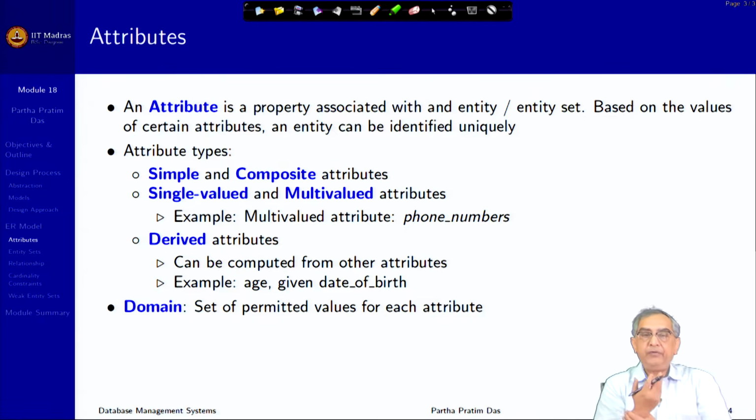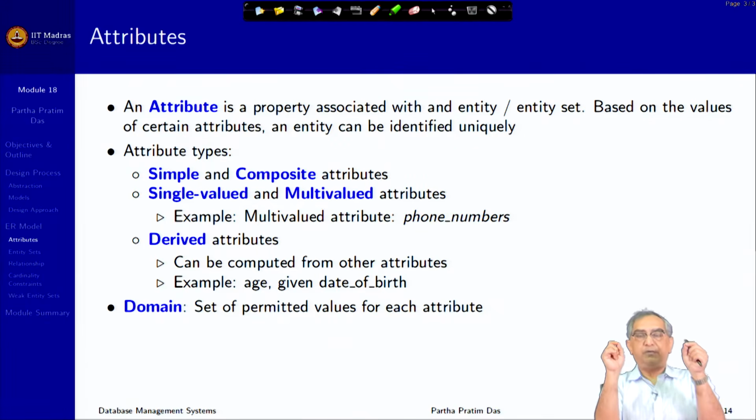For example, if we are modeling persons, then it is very likely that a person will have more than one mobile number. Nowadays people keep 2-3 mobile numbers; some they use for normal calls, some they use for WhatsApp and so on. In that case, we have to see how we can keep them, because there is only one field, say, for the phone number. But if the person has multiple phone numbers, and if we want to maintain that, then how do we handle that? This is basically the requirement of a multi-valued attribute.